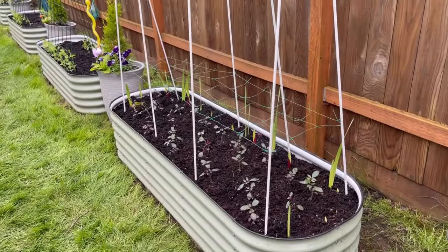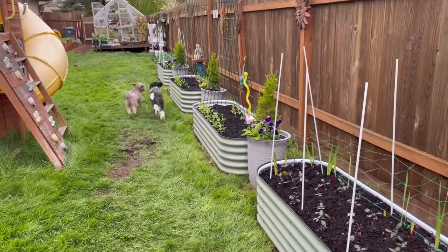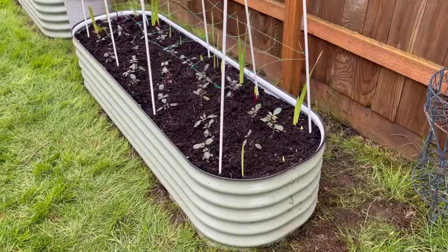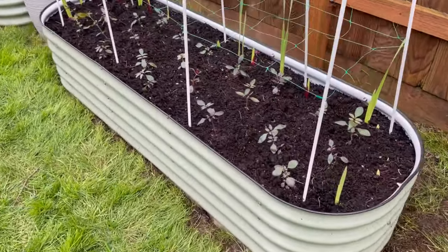So my job here is done today. Sorry, my dogs are barking no matter how much I... Anyway, job is done today. Got my snapdragons all in. So they're looking really good.